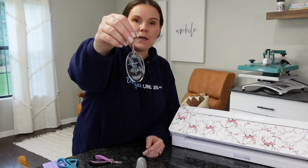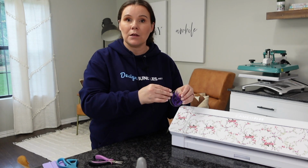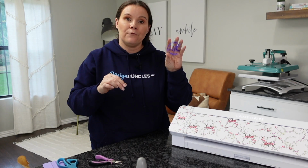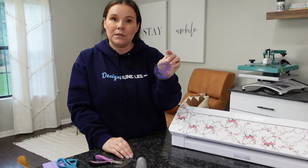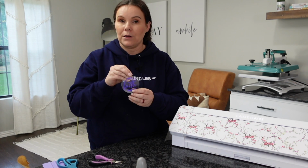Acrylic keychains are very trendy. Whether you're making them for yourself, these would be great to gift to somebody, whether it's a Christmas gift for stocking stuffers or even a birthday gift. You could personalize these with somebody's name. Lots of different quotes like this. This is actually from a keychain bundle, so lots of different ones that you can create. If you ever see a design that's for a t-shirt, you can really shrink that down and place it on an acrylic keychain. So it's just a little fun gift to make or make for yourself. And like I said, these will last you for years to come. They can really withstand a lot of wear and tear on your keys.